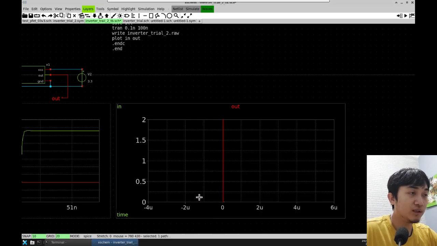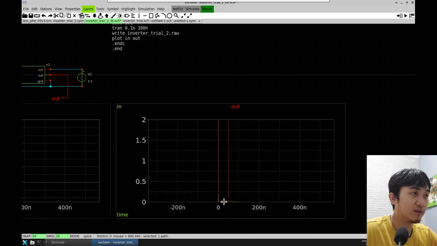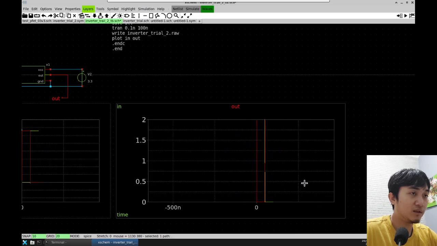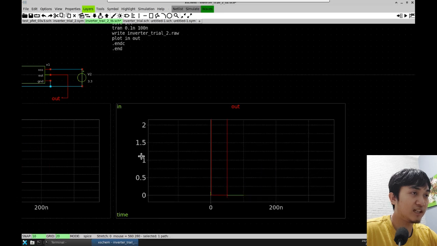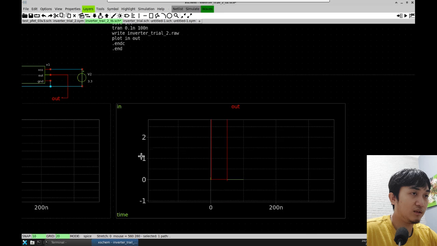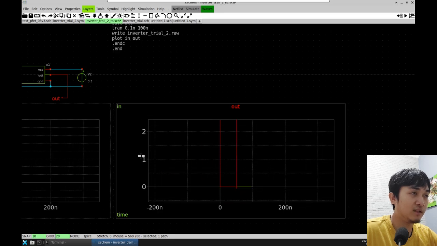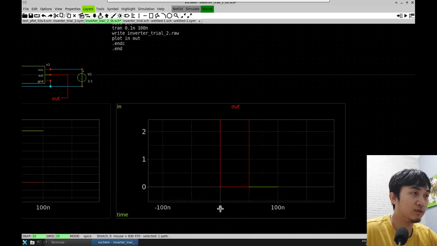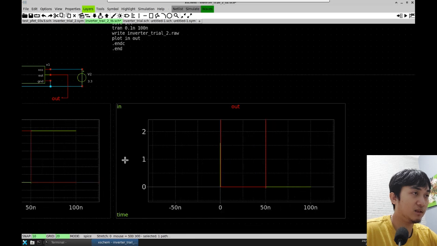You can zoom using shift scroll, and you can zoom at each axis. You just hover into the respective axis and do the shift scroll up and scroll down to zoom in and zoom out, and that's it.